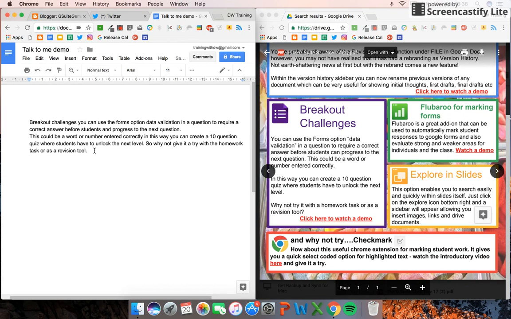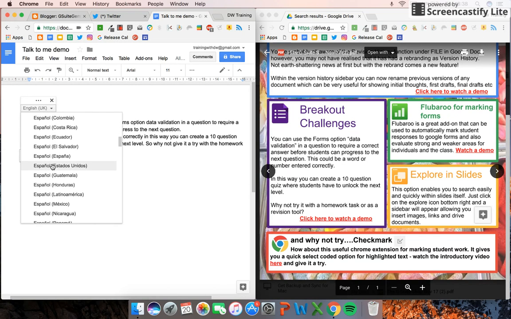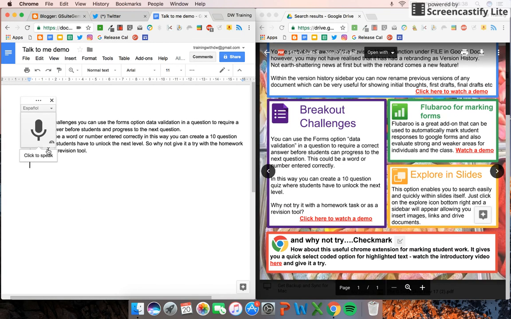So I used that this morning with a booklet that I wanted to copy some information across from. The other thing you can also do is if you teach students and you're doing anything speaking and listening related, as I do often with a modern languages point of view, the tool itself can be put into different languages. So I can set this to, for example, Spanish. Where's the right one? There we go. So I'm going to set this to Spanish.